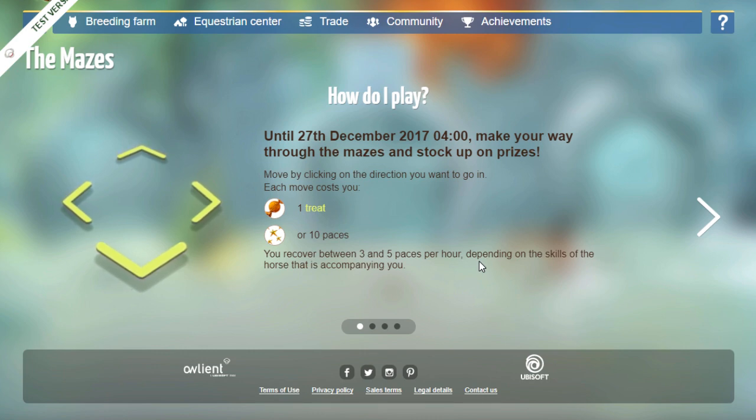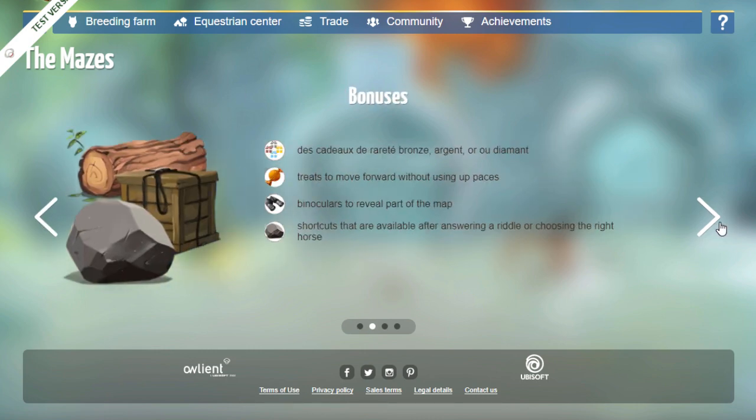But it shouldn't be too bad even if you find out at the last minute when the maze event goes live and people are able to say, yes, I have a 7,000 skilled horse that gets 5 paces per hour. There are many already skilled horses in the sales for relatively cheap, or you can just buy a high genetic potential horse and then train it up yourself real quick, and you should be good to go on that.